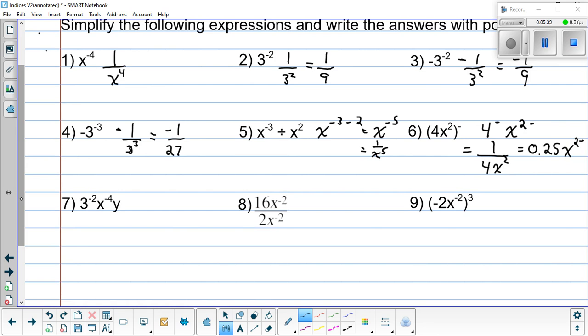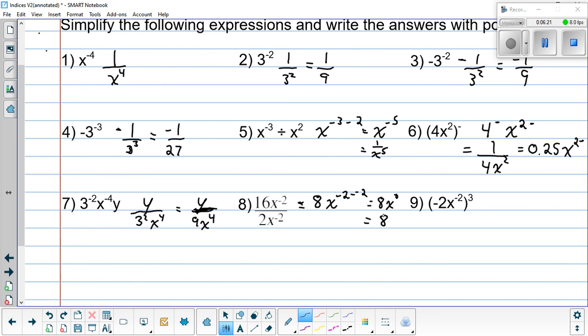This next one, we have 3 to the 2 minus, x to the 4 minus, and we have a y. So we'll have y over 3 squared, which we can leave as 3 squared for now, and then x to the 4. But I'm going to write it as y over 9x to the power of 4, getting rid of the index on the number. It looks a little cleaner. Next, 16 over 2 is 8, and then x to the minus 2 minus negative 2 is just x to the 0. So 8 x to the 0, which is 8.